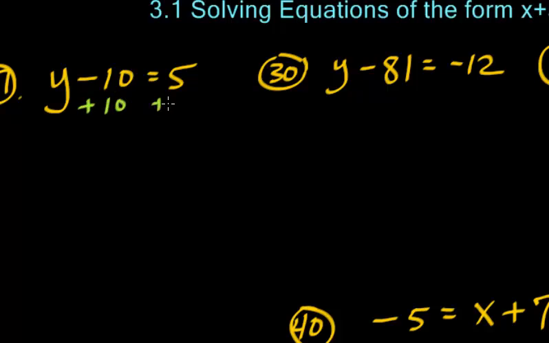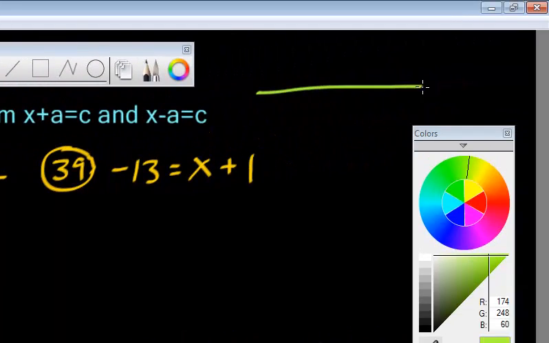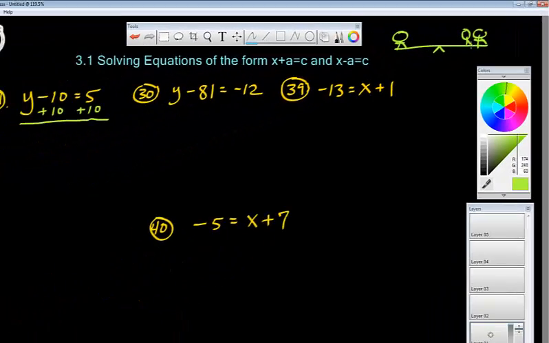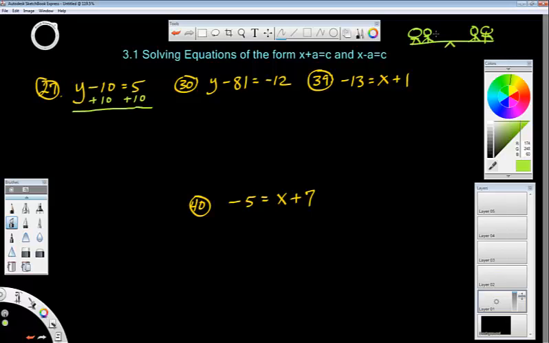Now, this is the first time maybe that some of you have done this before, but notice what I just did there. I did the same thing to both sides. It's like having a teeter-totter, all right, with a kid on this side and a kid on this side, and then adding another kid on this side and another kid of equal weight on this side. It's still balanced. They're still equal to each other like that. But you can't add a kid to one side and not put a kid on the other side. If that happens, this teeter-totter will go boom, like this, right? So whatever, back to the action here.